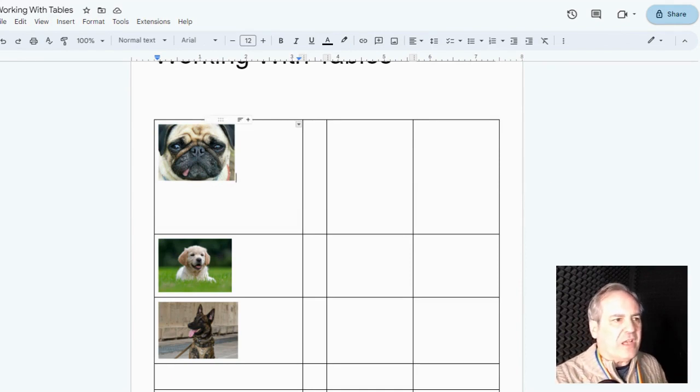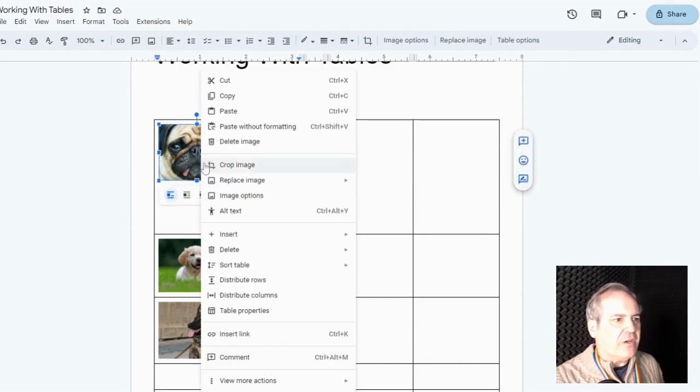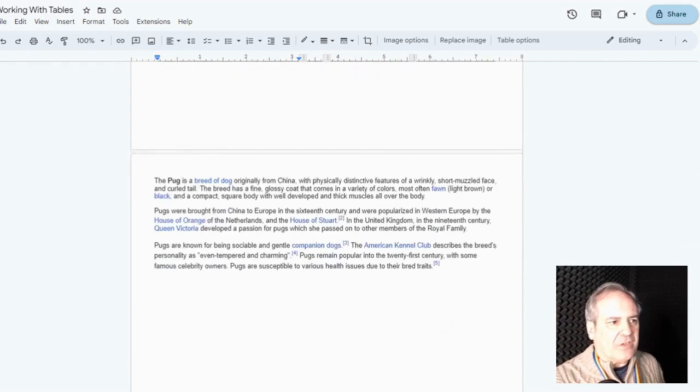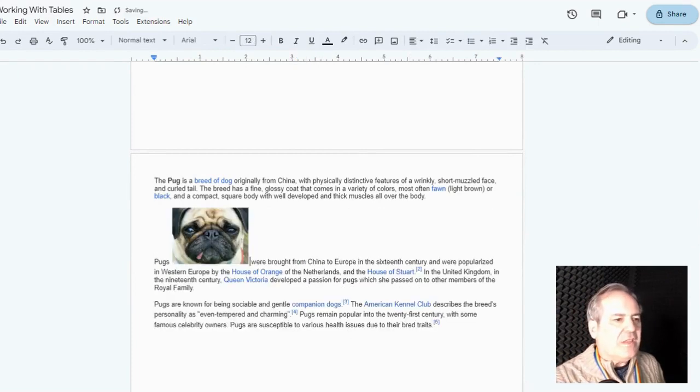While we're talking about text wrapping, I thought I would show you. I'm going to copy this picture here. And here's a paragraph about pugs, and I thought it might be interesting to see how the different versions of text wrapping work. Say I click right after the word pugs here, and I paste the image. This is what inline does. It simply makes the picture the next word after pugs and before were. That is typically not what you want in a paragraph.